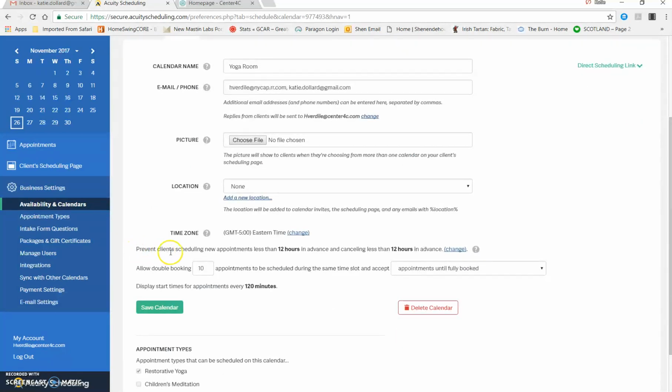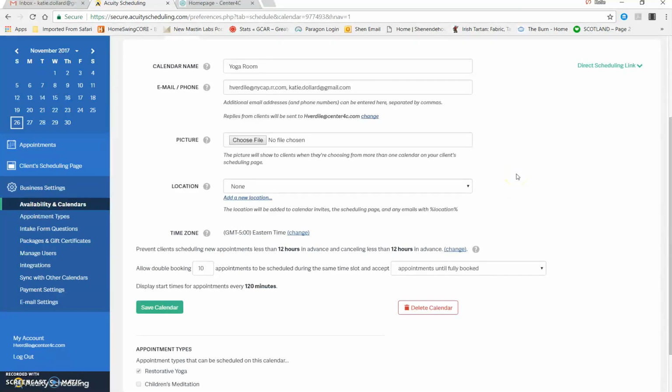So this prevents clients from scheduling new appointments less than 12 hours in advance and canceling less than 12 hours in advance. If I were a yoga teacher, which I am, I would change that, because if somebody wants to sign up an hour in advance or 30 minutes in advance, I would allow that if the class wasn't full.